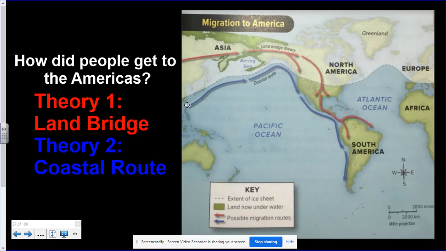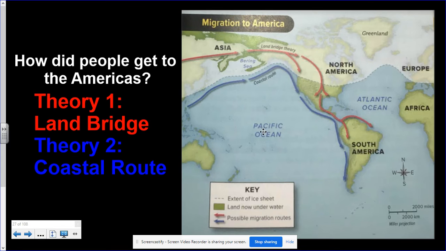There's other theories that people traveled from South and Southeast Asia and landed in places like Australia and then decided to just take boats across and maybe get to South America. That's one theory. Another theory is people from Europe, especially northwestern Europe, traveled this direction, eventually landed in places like Canada and upper United States. But the two theories we're going to focus on are the most well regarded, and they're known as the land bridge theory and the coastal route theory.